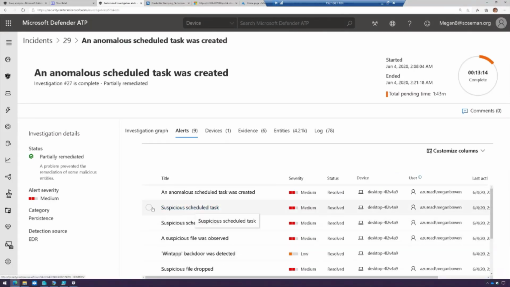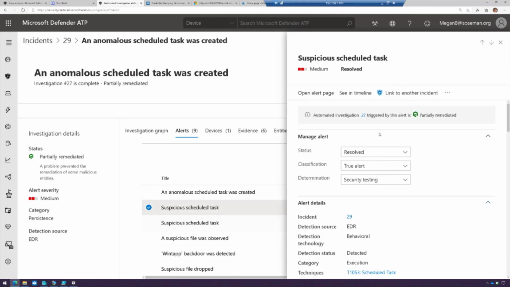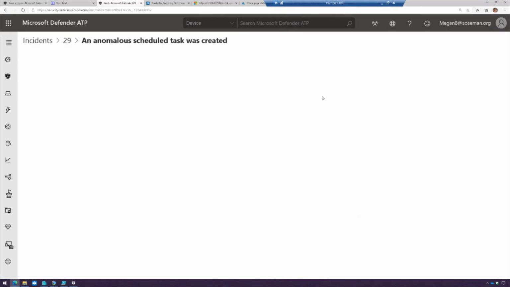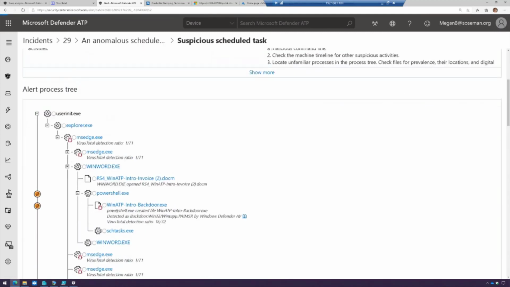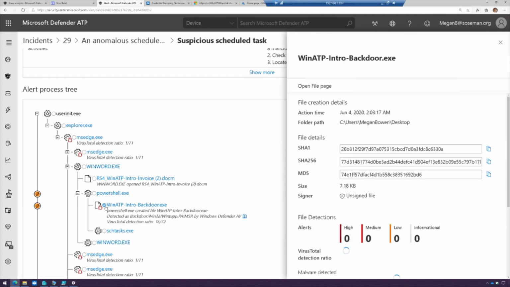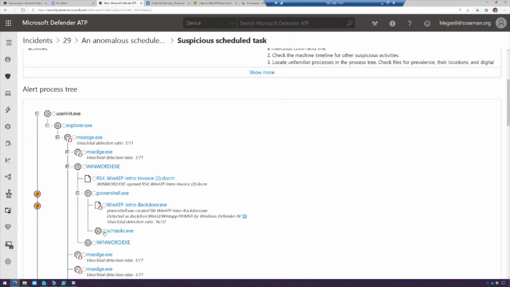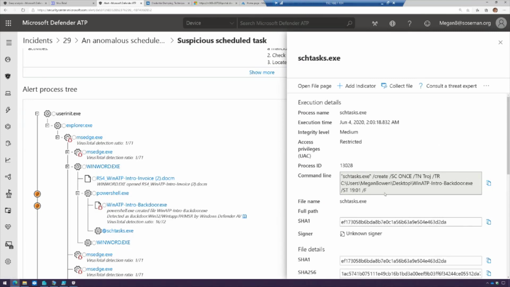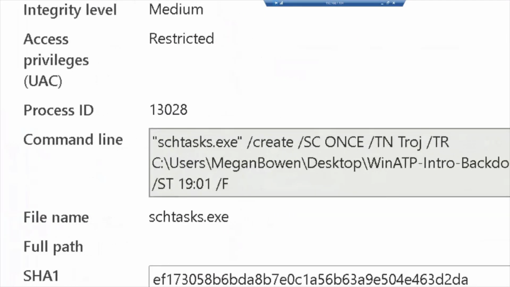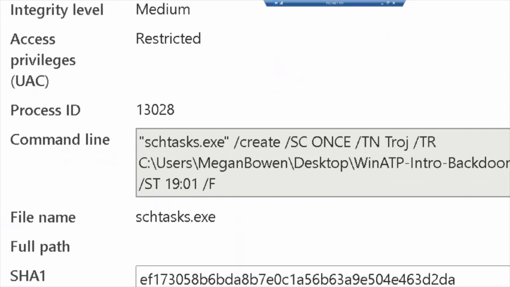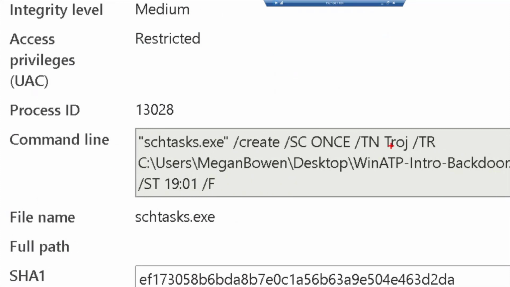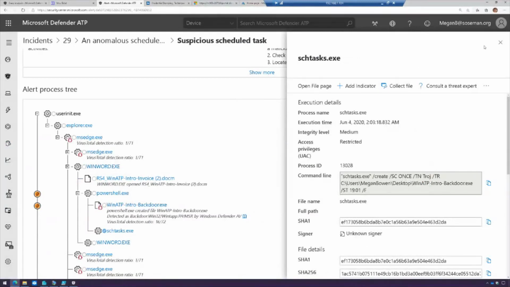And if I click on the bubble next to one of these, of course, I can open up that alert. And if I click on the alert, I can then click on that file that was associated with this, and I can even see the scheduled task that it was trying to run, which can be extremely useful. So if we go to scheduled tasks here, check out the command line, there's the scheduled task that was being run. It looks like it's trying to do something with this Trojan here. So again, really, really useful.